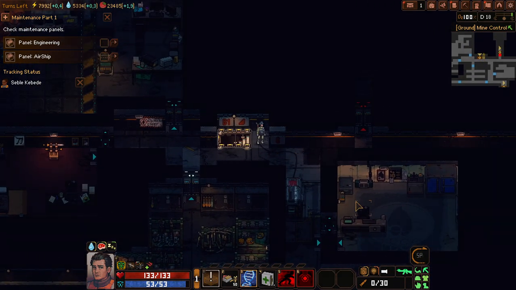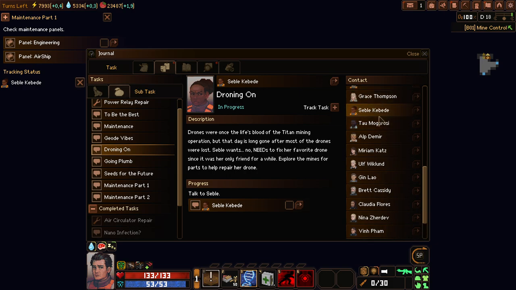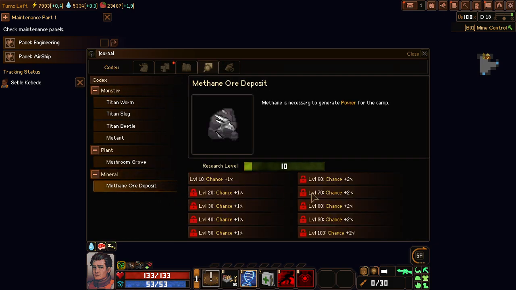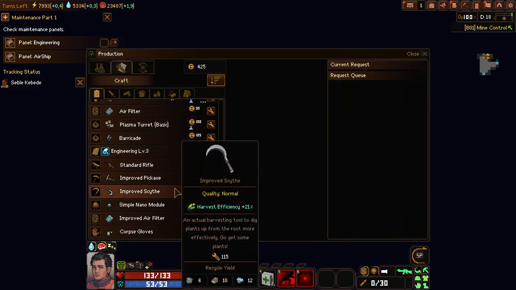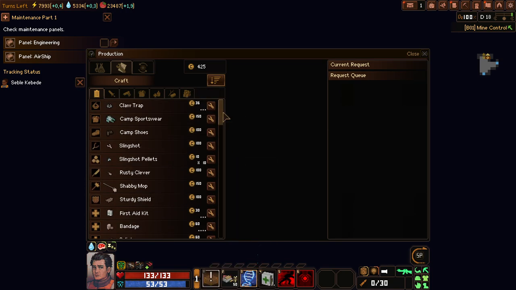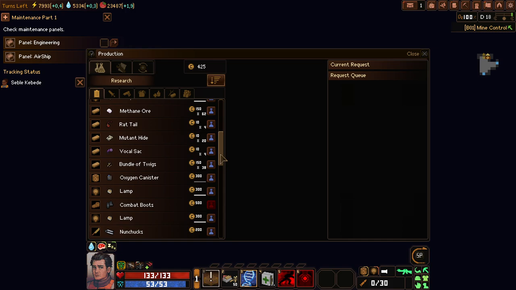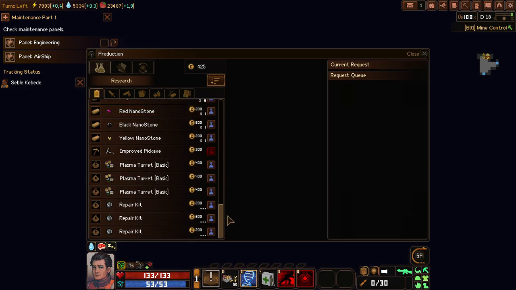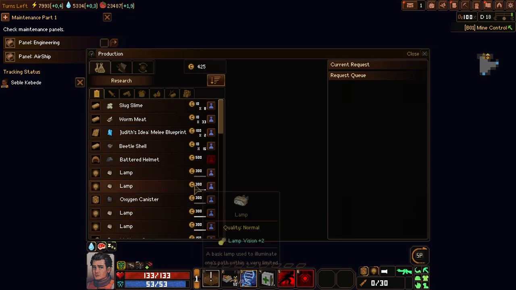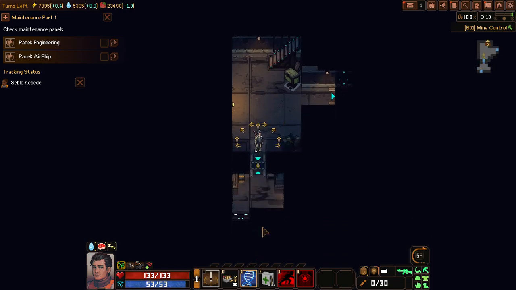Droning on. Well, that sounds like something from a mine. It does sound. Oh, chance plus 1%. So you just get a lot more chances to mine it. I guess it's worth researching then. Let me see. Oh, but it's so expensive. What about the mutant hide? Too bad we cannot mass research it, so I don't have to click it every time.